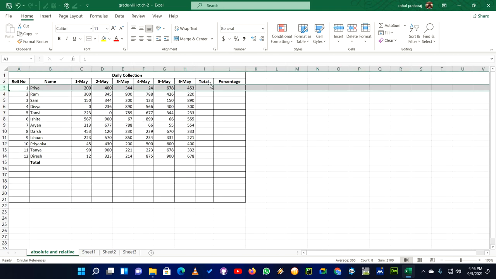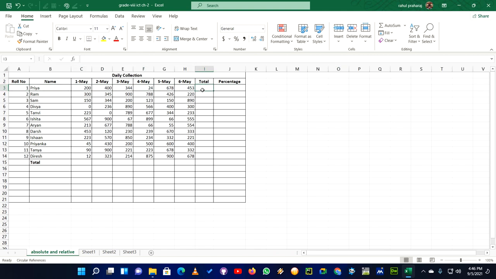If I'm going to calculate the entire thing, how am I going to do this? So first, the cell where I want the result, I'll click on that, then I'll give the equal to sign. Now after giving the equal to sign, this gives a clear message to Excel that it's time to enter the formula and I have to calculate that formula.